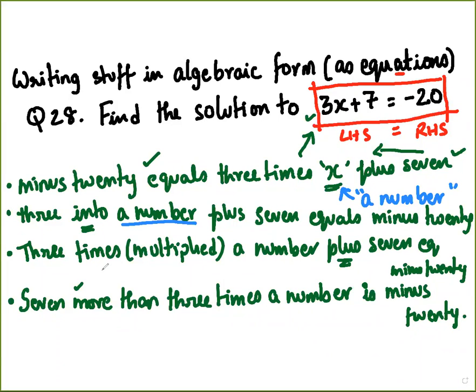So like I said, 'into' is not specifically, in terms of mathematics, a statement. It's not an operation. We know what it means. When we say 3 into a number, we say 3 multiplied by a number. But that could be interpreted wrongly or misinterpreted by somebody else. And mathematics should follow some kind of a universal language. There should be no ambiguity about what the word means. Therefore, we came up with the suggestion that we can write it as 3 multiplied by a number or we can write it as 3 times a number. I suggested times because multiplied is again something specific to mathematics.